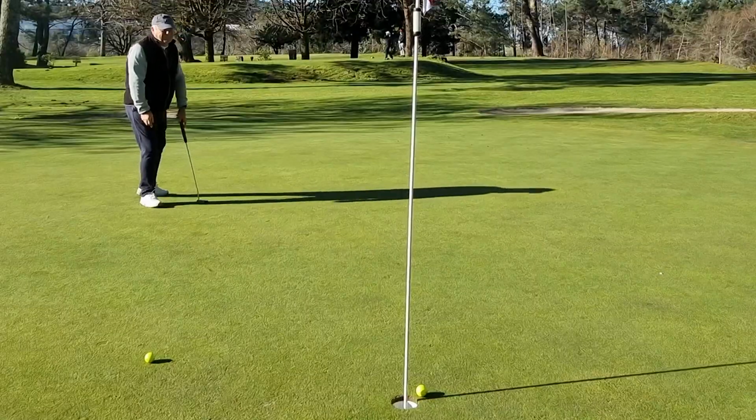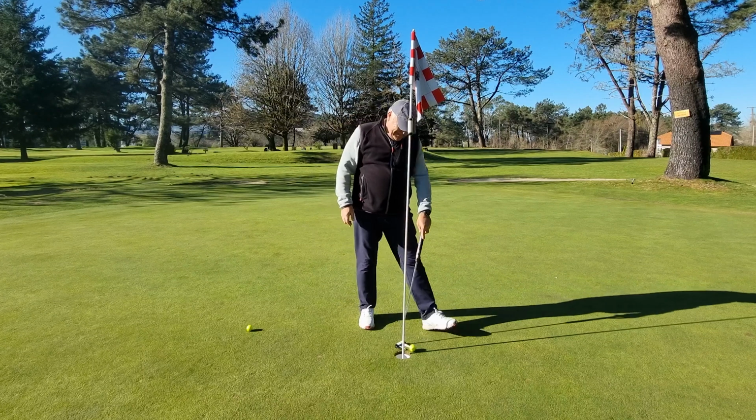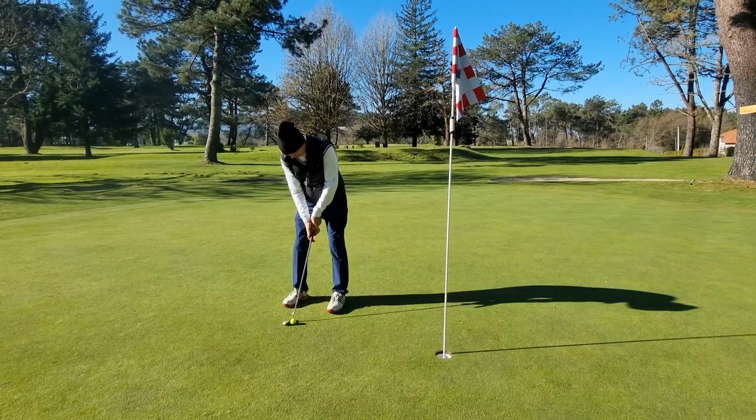And it almost goes in for Luis. It's almost touching the edge of the hole. So it would have been a par, and now he's got a bogey. Okay, this looks easy, but it's a downhill putt.